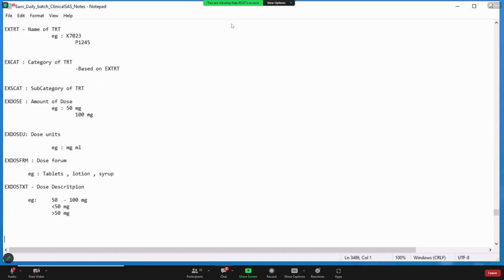The details were like this. To capture that, we use the dose text variable, a description form. If the exact amount is there, we capture it directly in the dose variable, the amount of dose. Okay, clear? That is dose and dose text.